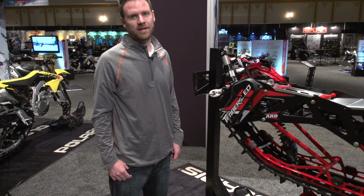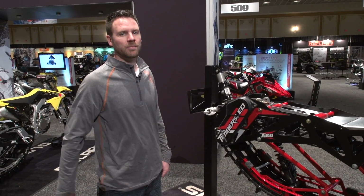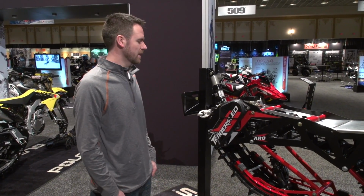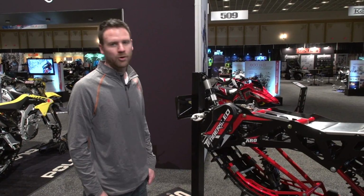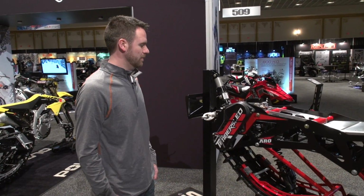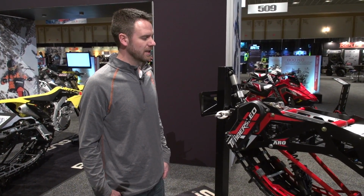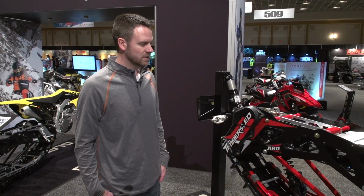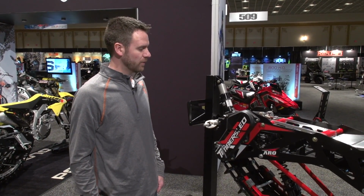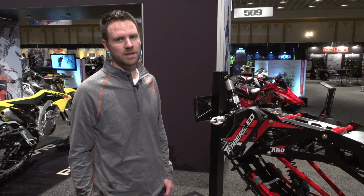So what we did this year is took a lot of feedback from consumers and all the information that we knew from producing snow bikes over the last couple of years, and created the Aero Platform for the 2018 Timbersled kit. We focused on three main areas for the 2018 kit. One was rider control. And then we focused on the convertibility aspect, and then we kept the Timbersled tough.